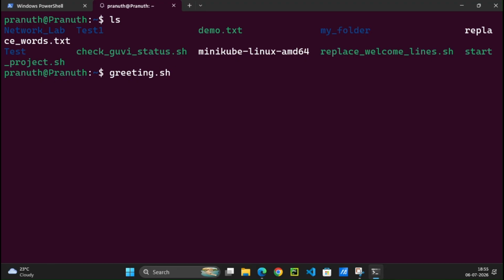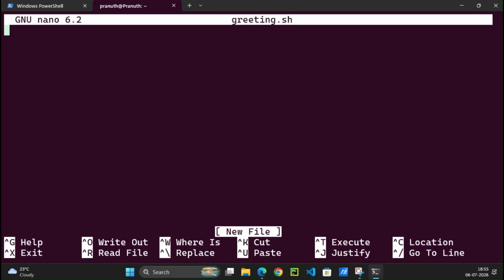To create or open this, I could use an editor like VS Code or PyCharm in Windows. Here I'll be using Nano. Nano is a file editor we'll be using in Ubuntu. If I enter, it will open the file.